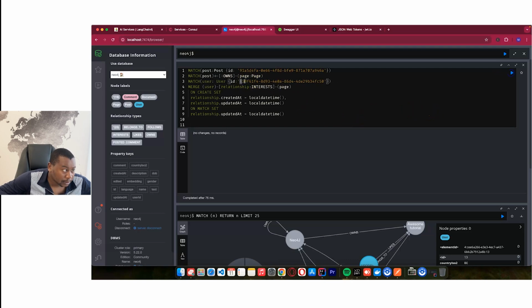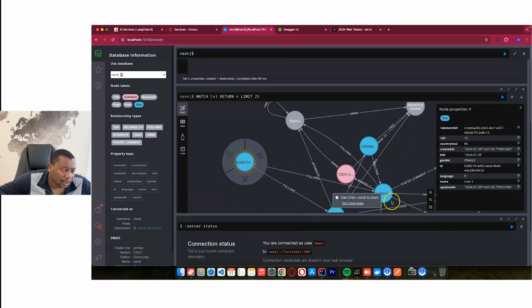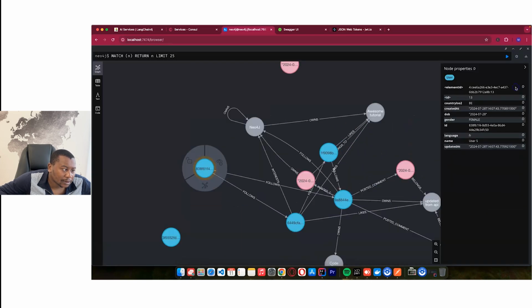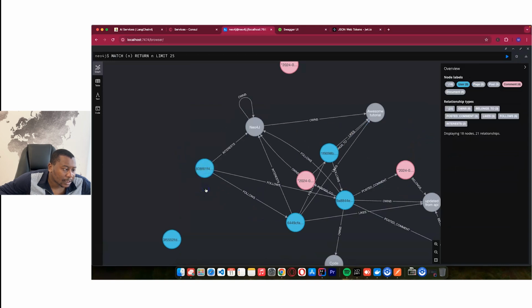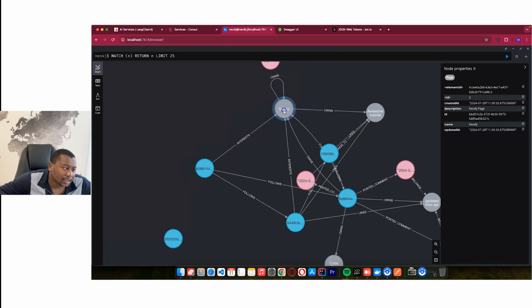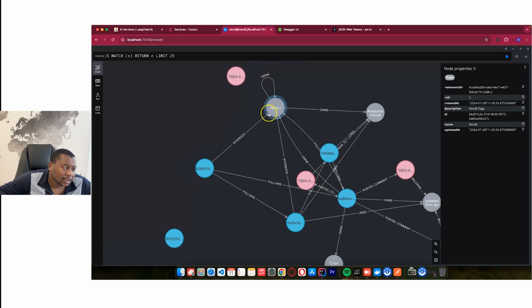Sorry, it failed to find this one here. 2 properties and 1 relationship has been happening here. So let me maximize. This is the user, and if I maximize this, you can see it shows that this user has some interest to this page. So this is the logic that you want to add into our application.